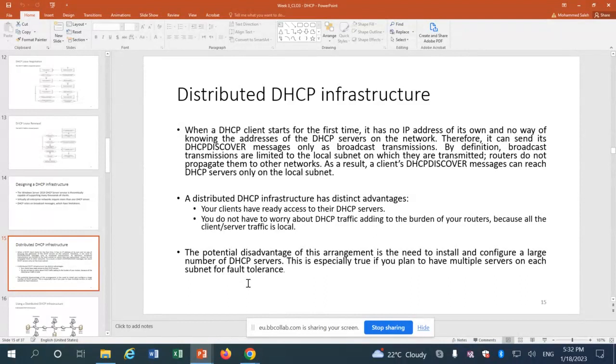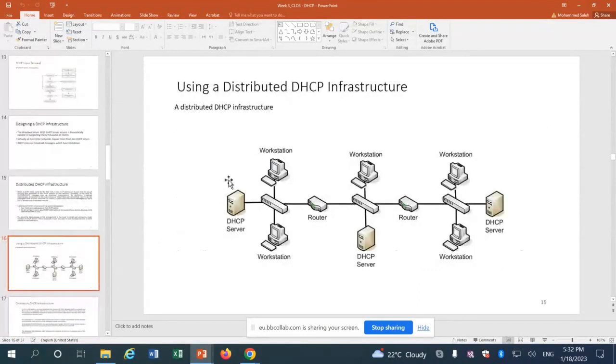You have to install a DHCP server in each network, in each subnet. This is distributed. Here you see you have a DHCP server in each network.